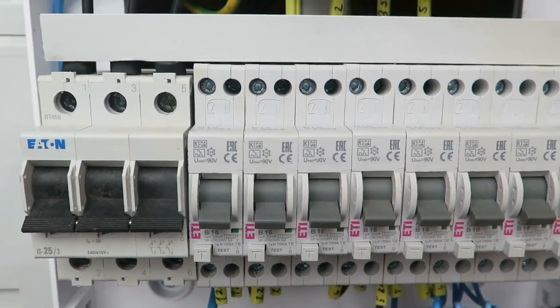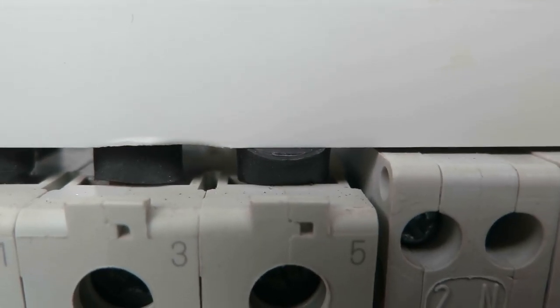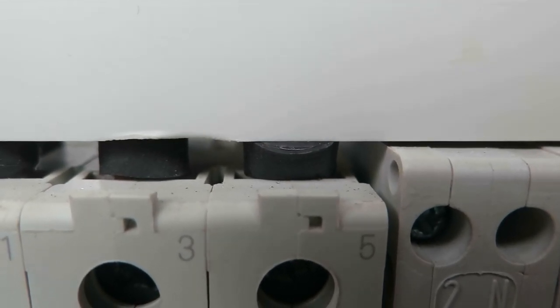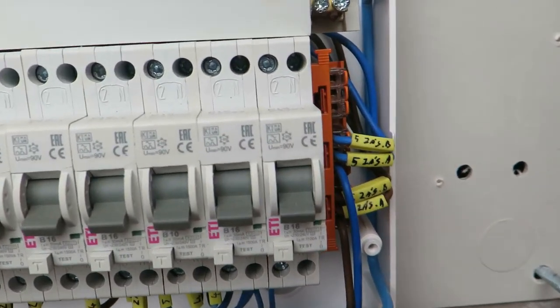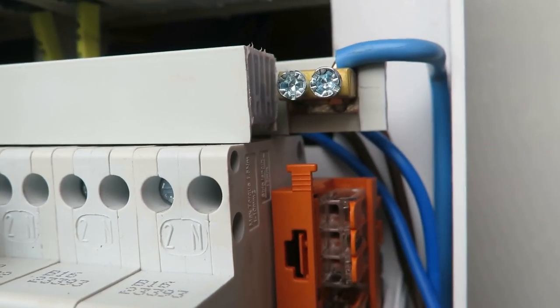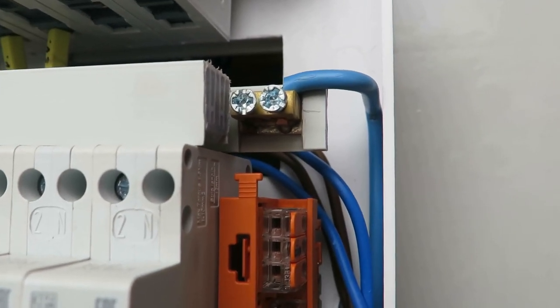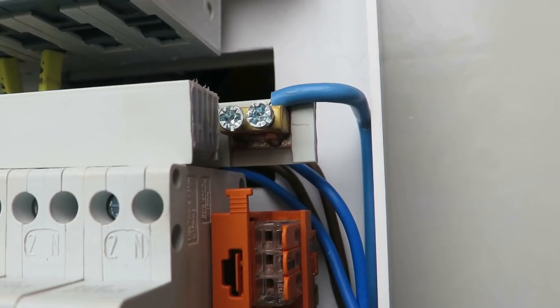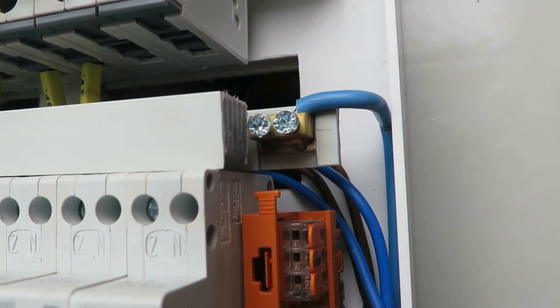So, I mean, it doesn't look too suspicious. You can see this insulation here. I put some PVC tubing with heat shrink tubing. It's not great. It's really not great. And there is this thing, because you have to have two bus bars, one for neutral and two for three phases. And here it is very obvious that there is a brazed joint. It looks like soldered, so I think that's the even worse variant.